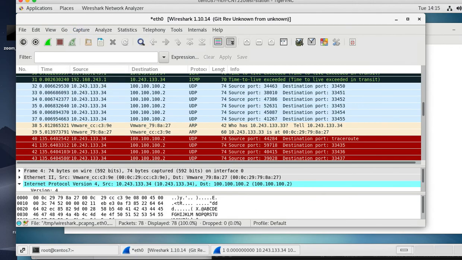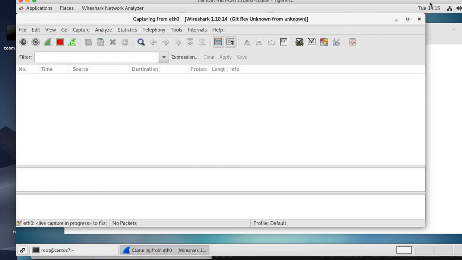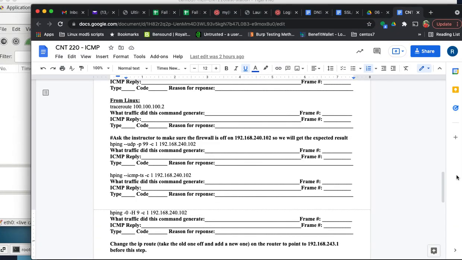And then I'm going to go to my lab sheet and see what the next step is. Okay, so this is one where we definitely need to run as root. hping is a tool that lets us send arbitrary packets. In this case, we're going to send a UDP packet to port 99 with -c 1. We're going to send one packet. That is a 1, there's a space there. And then we put the IP address of this host.